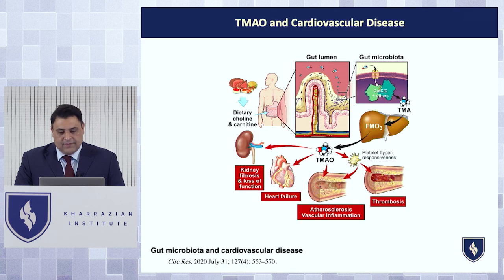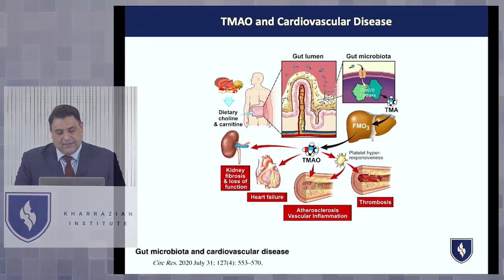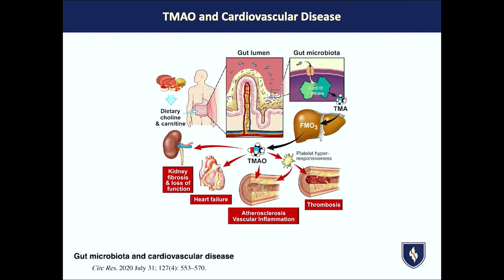cardiovascular disease. And since then, there's been an extensive amount of study on TMAO. Now they've linked elevated TMAO levels, and by the way, you can measure them. We're going to talk about laboratory tests later, and one of the markers we're going to measure is serum TMAO. Elevated serum TMAO levels definitely have a relationship to thrombosis and embolisms, vascular injury, atherosclerosis, even directly to heart failure and injury of the glomeruli and kidney disease and fibrosis as well.